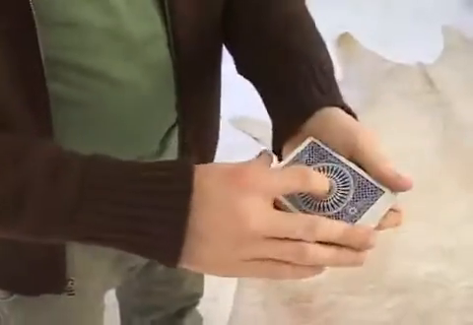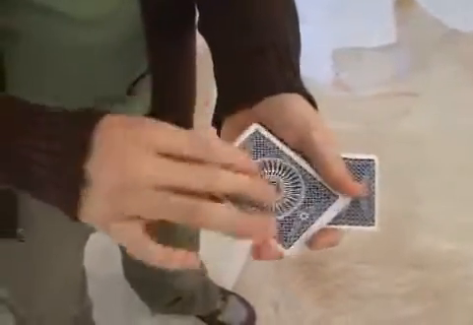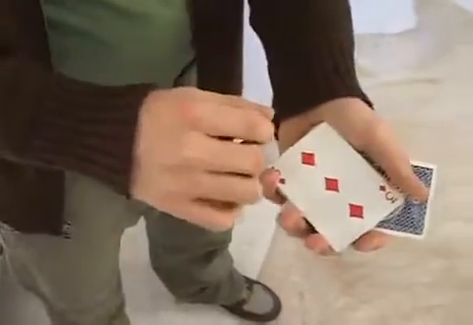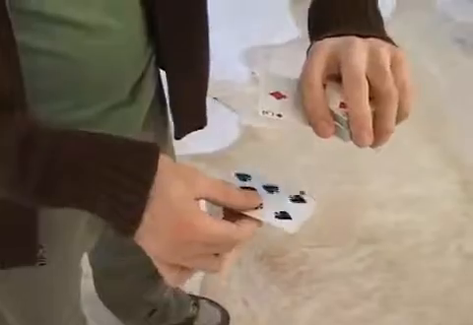Say stop somewhere towards the center. Right there, we'll take the 7 of spades and leave the 7 in the center. Top card, the 3. 3's on top, 7's in the center. Watch close. The 7's on top, the 3's in the center.